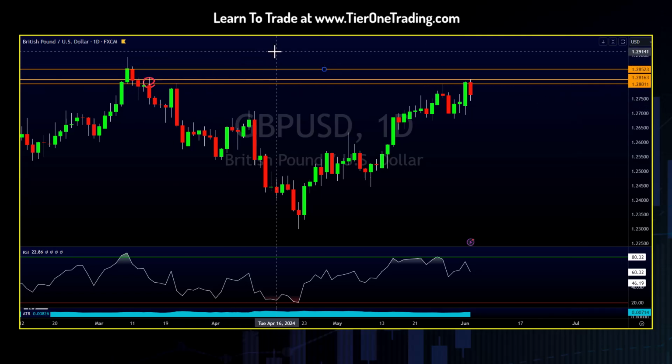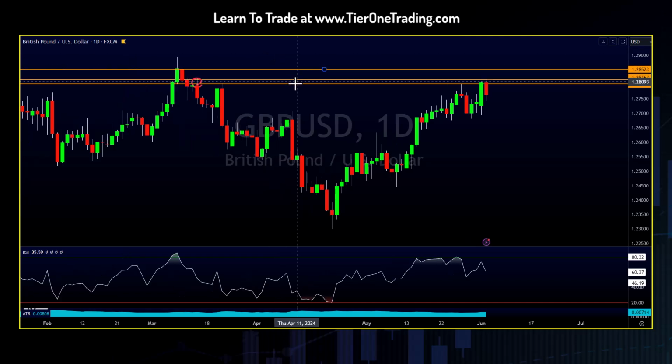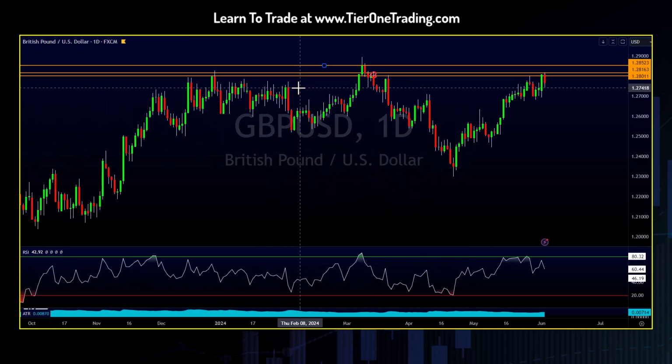So again, always want to start with the bigger picture. What's going on? If I want to be bullish, I need to make sure that there is room to go bullish. And that is all we're doing with our higher time frame, our identification, our prediction phase. You ever see those cartoons, like Looney Tunes, where you open a door and it's a sealed off brick wall? You want to make sure there's not a brick wall there. You want to make sure it's actually a door that leads somewhere, and then you can follow through with the rest of your trade.